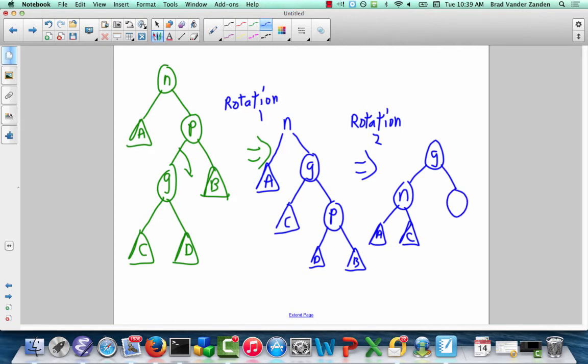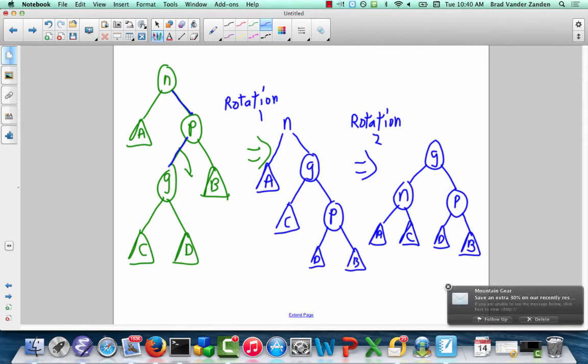And here's P, D, and B. And voila, it's a lot more balanced when we're done. Okay, so you can see what happens is if you look at this path, in the end, P became the right child and N became the left child. And G got pushed up 2 levels.